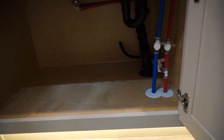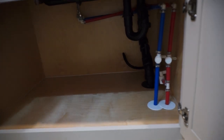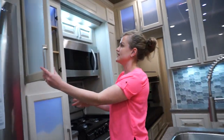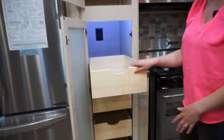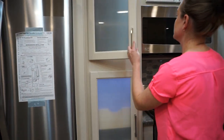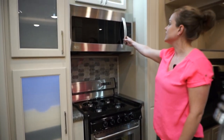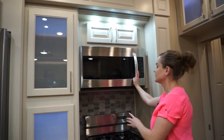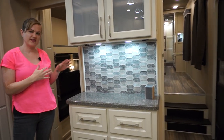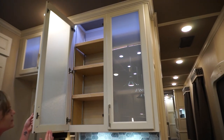All of your plumbing has a shut-off valve at each individual point, so if you need to shut it off for any reason you've got access right there. There's a nice amount of pantry storage along with pull-out drawers. We have a 24-inch residential range — we've also got 30-inch available if you choose — a convection microwave, again LG, and a nice coffee nook for stowing coffee. I've had people do full pantries here if they don't want the nook but need more food storage. Adjustable shelving throughout.